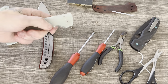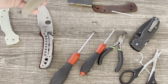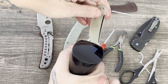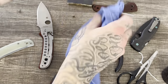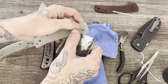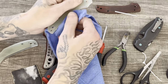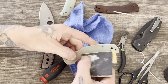And shoot, where is my 91% alcohol? There it is. I wanna clean the Sharpie off the inside of here real quick. Spray that down. Spray this one down. Get rag. Let me take this 220 and just real lightly. We don't really want to take any of the height of this inside lip down. I'm really just doing this to remove the Sharpie right here. On a lot of scales, the Sharpie will come off much easier. With these being translucent, they do tend to stain a little bit. Another thing that will probably get it off is a magic eraser, but I'm not going to be too picky.